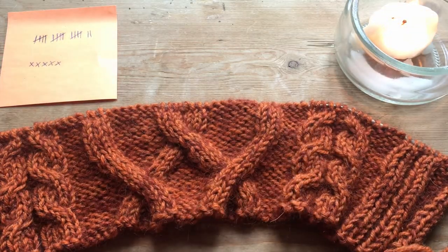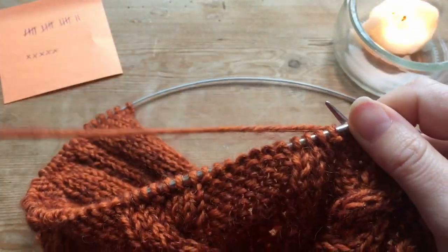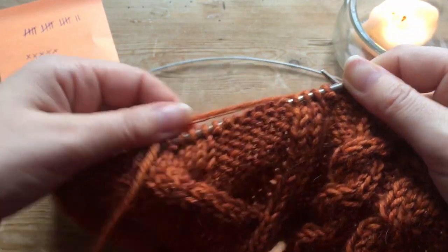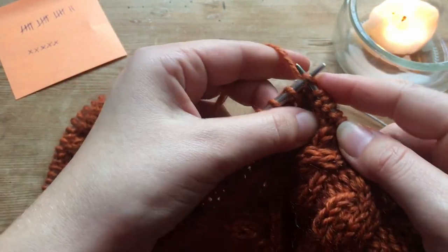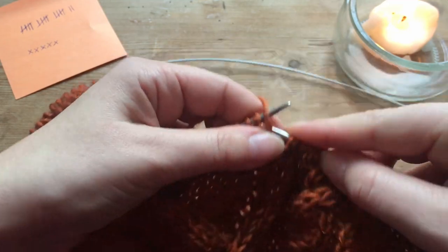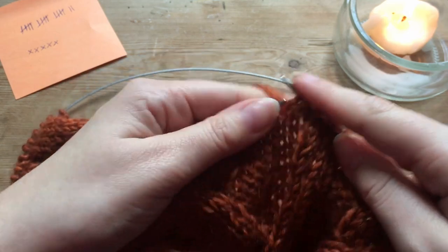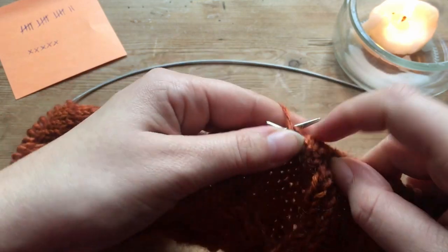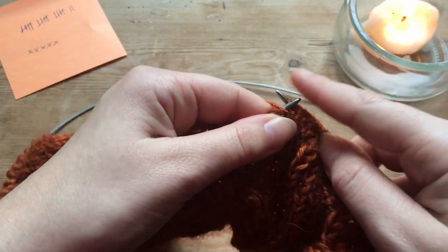So I just make a cross on my paper for every 5 rounds. Like this. So now I'm just going to knit into here. And my side cable, I'm not going to turn that again. We're just going to knit it also in this row because we're going to turn our two middle cables again.